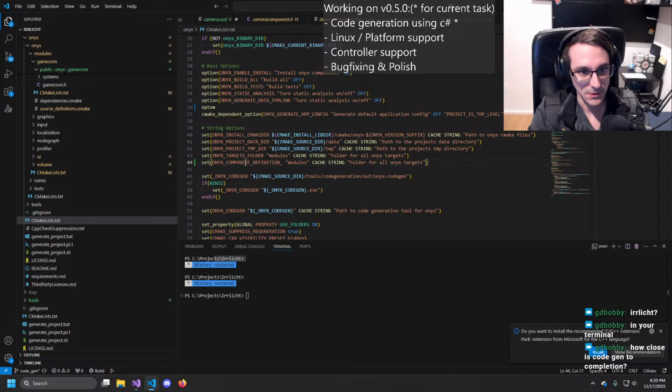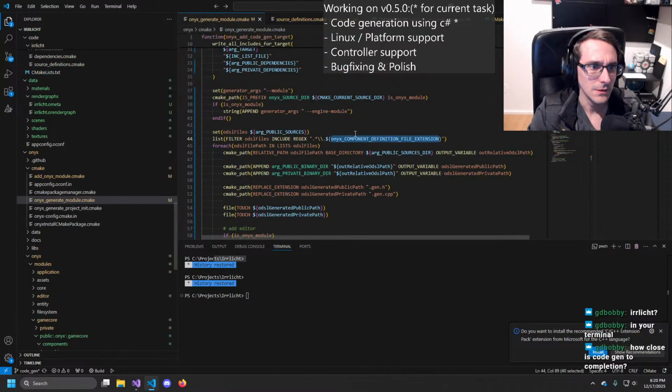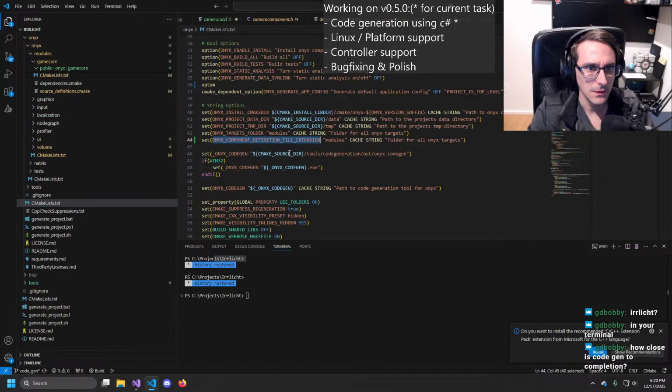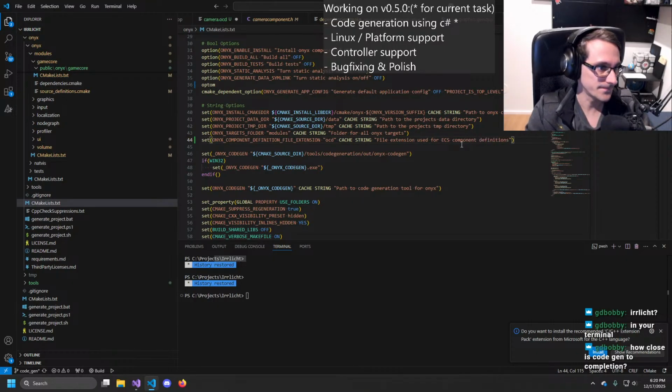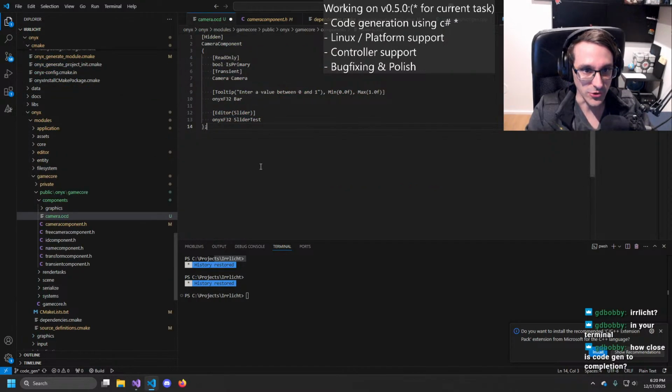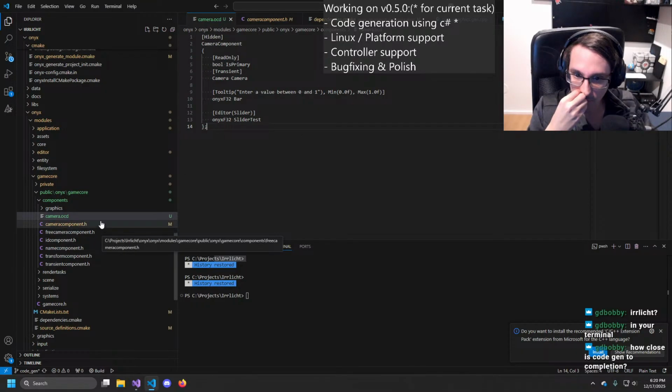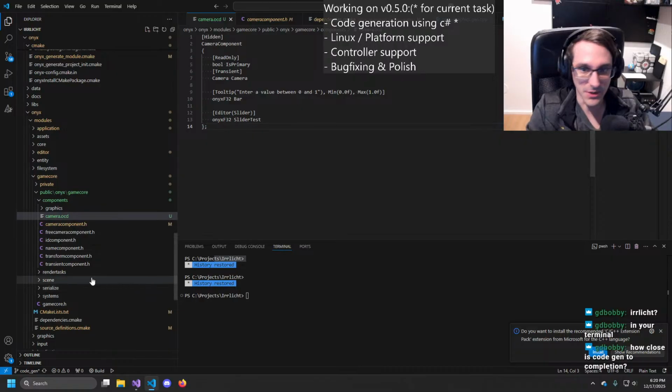Definition file extension. Definition file. Yeah, that looks good. Then we do here: file extension used for ECS component definitions. Cool. Then you could change it if you want to, because it's exposed in CMake.